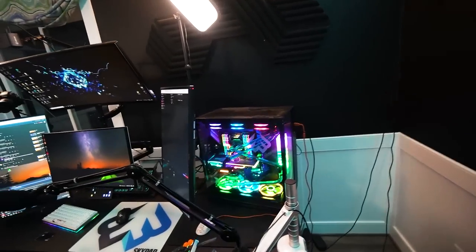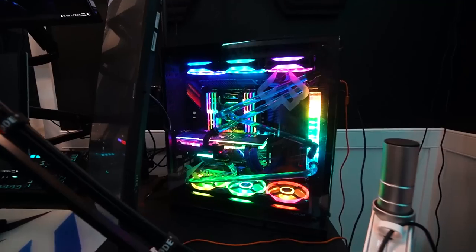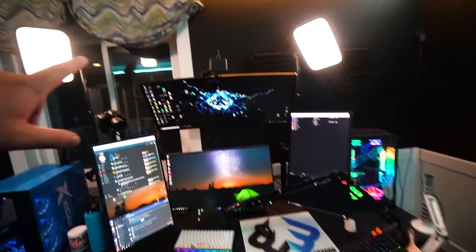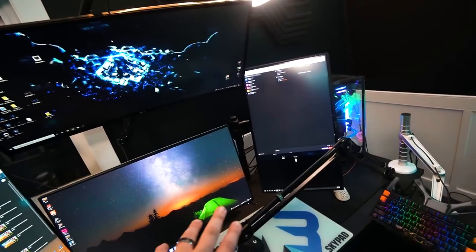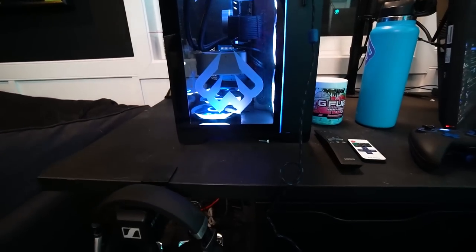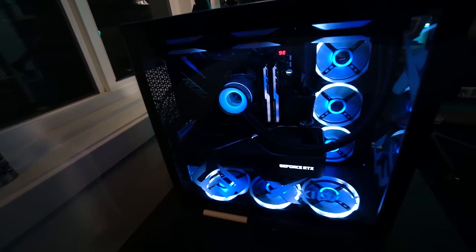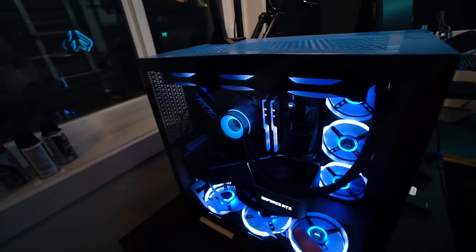We've got our streaming computer — this is a Threadripper 3990X, which was top of the line when I had it custom built, with custom water loops. Very pretty with the Weekend logo and Zydex logo. I have four monitors: a curved 34-inch Alienware, a 27-inch, a 27-inch, and a 27-inch — all ASUS and all 240Hz. Got our Zydex gaming computer over here, which is a Ryzen 5950X — a Threadripper AMD Ryzen — in a nice icy colorway. It's got a 3090.